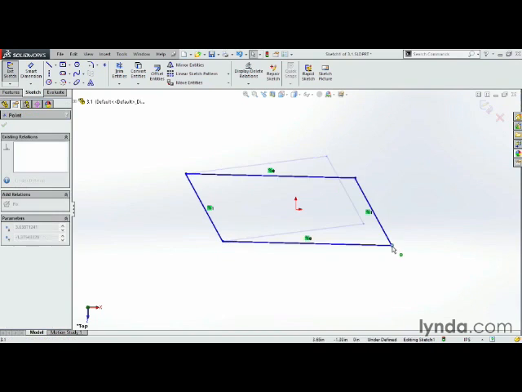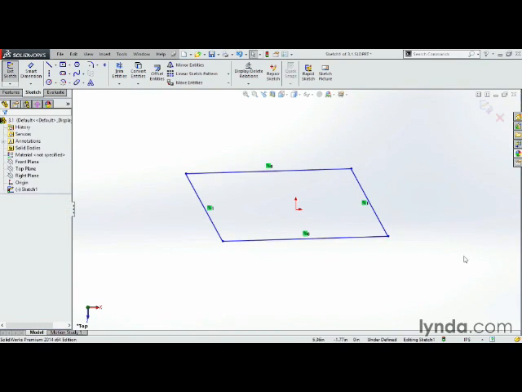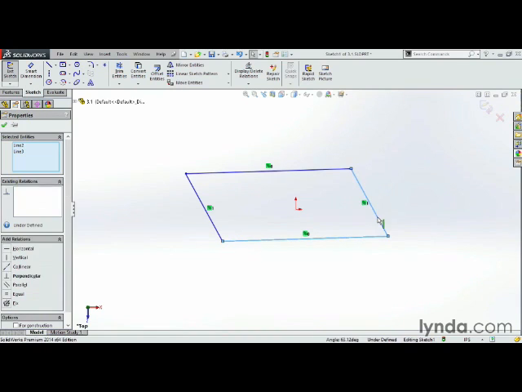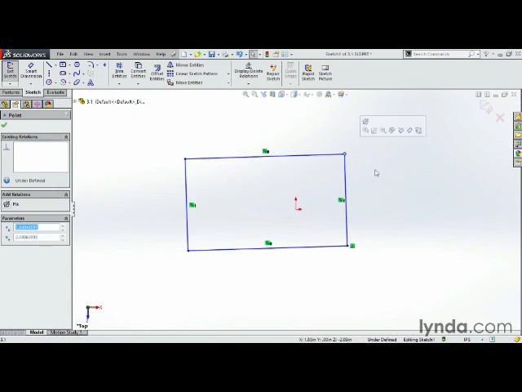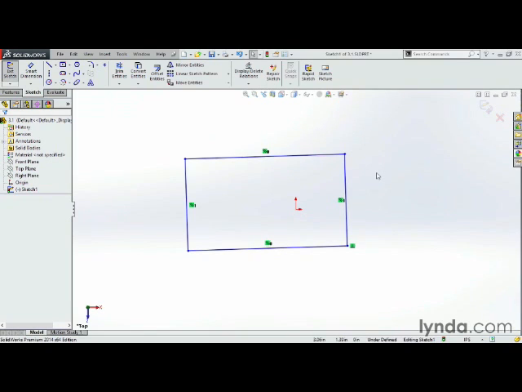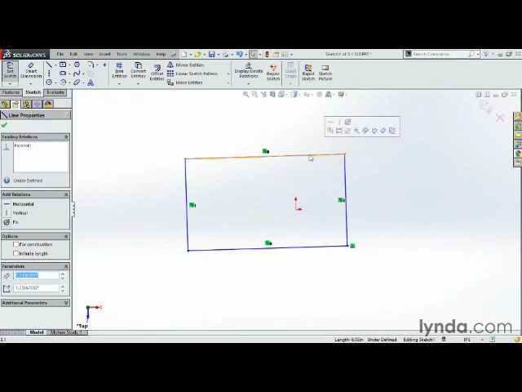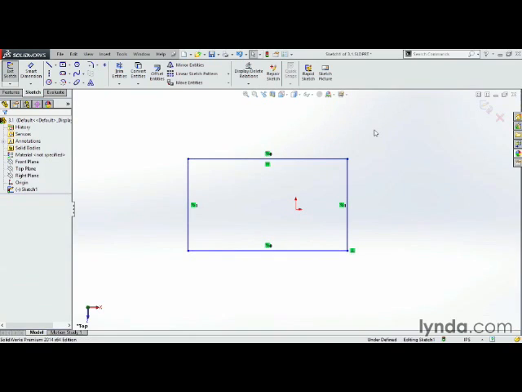Okay, so the question is, do we have a rectangle now? No. We have a parallelogram right now. So what we'd like to do is make them a real rectangle. So what I need is to say this line here, hold on Control, this line here, and let's make these perpendicular. Now I have a rectangle. However, it's still not perfect. Maybe what we need to do is square this thing up. So maybe add a line here and say this line is horizontal. Now things are looking better.